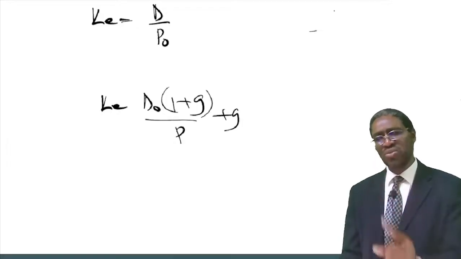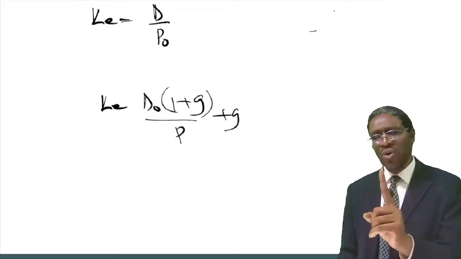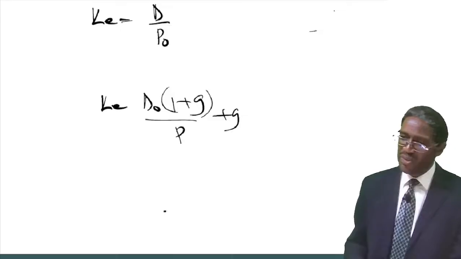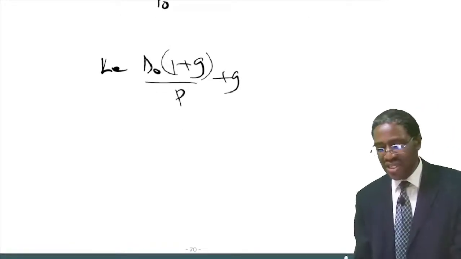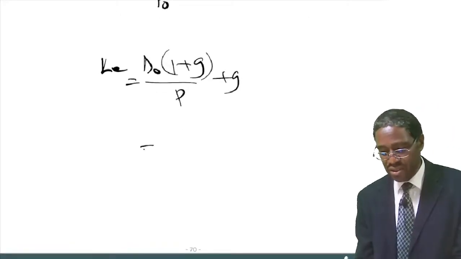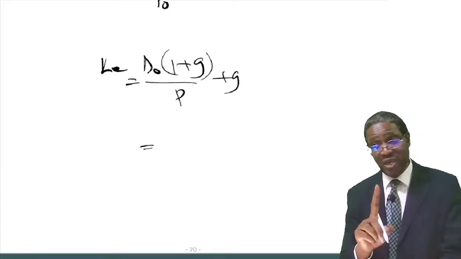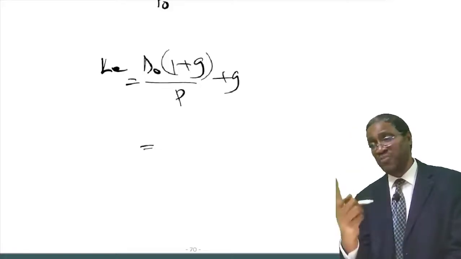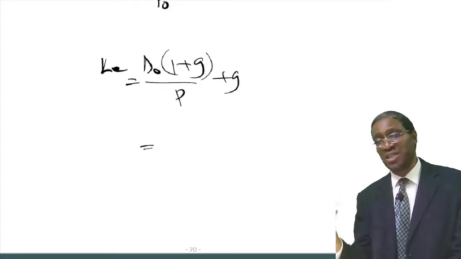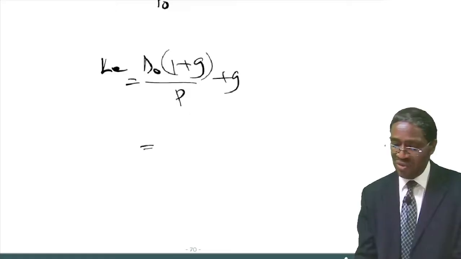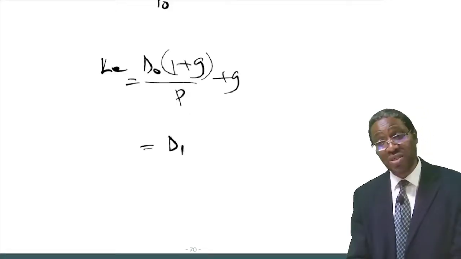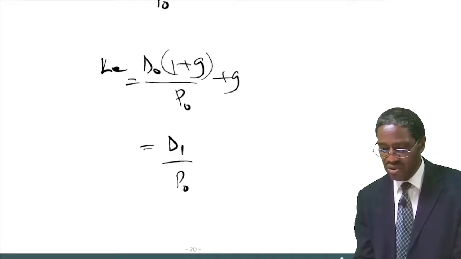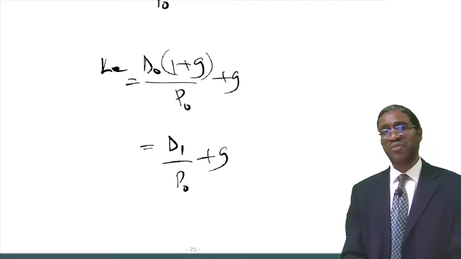Then I told you, if you take D0 into (1 plus g), what does that represent? It represents the expected dividend. Remember, D0 is the dividend they have paid. What is the growth? 5%. So we expect it to grow by 5%. So we expect a dividend of how much at the end of the year? This much. Whatever we're expecting now becomes D1. Okay? Where we said you can now take D1, divide by P0 plus g. That's the formula we have used.